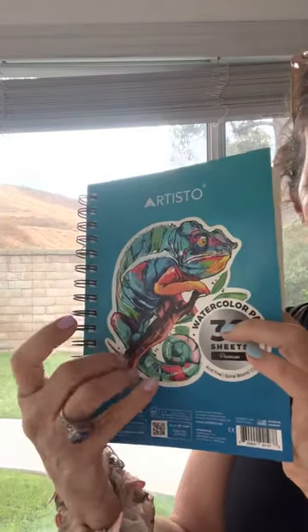I'll link these books — they're really good ones. Let me show you the cover. These are my favorites — I know a lot of you have gotten these already. You can get a three-pack by Artisto. It's 140-pound cold press paper, and the paper quality is great. I just opened up a new one and I'm going to start putting new swatches in here of color palettes I want to play with as I move into summer — more darker greens and different colors. They're really fun to go back and look at — my fall one has lots of oranges, rusts, and pumpkins. You can make notes of things you want to paint, write down a color, and see how you've grown.